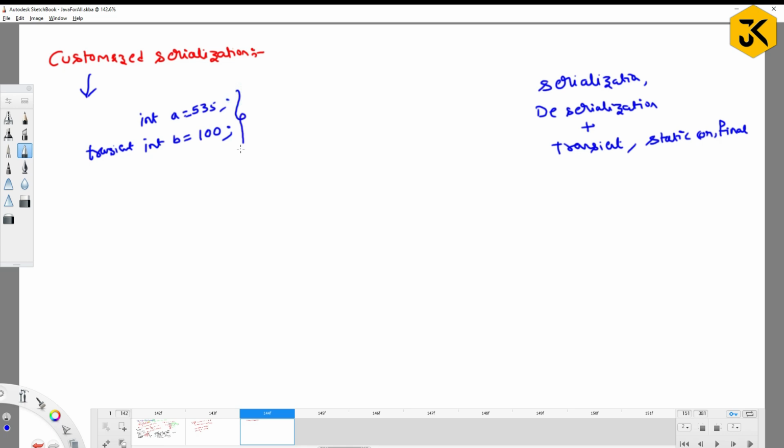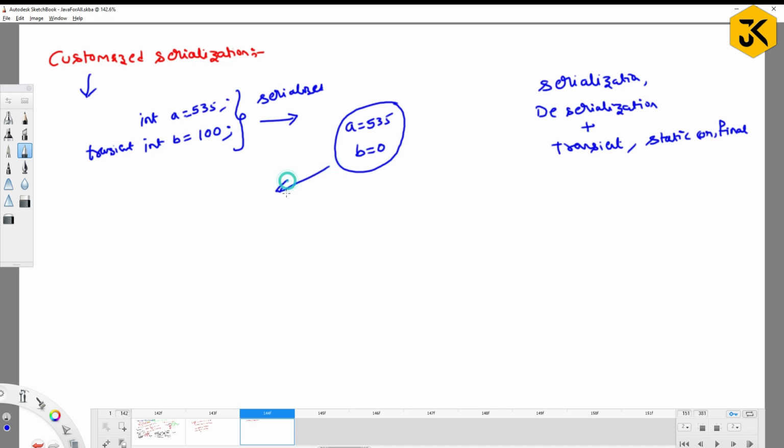Now, if I perform serialization, how is the data going to be saved? The data is saved like a value is 535 and b value is 0, because transient means I don't want to save it in my file or over the network or whatever it might be.